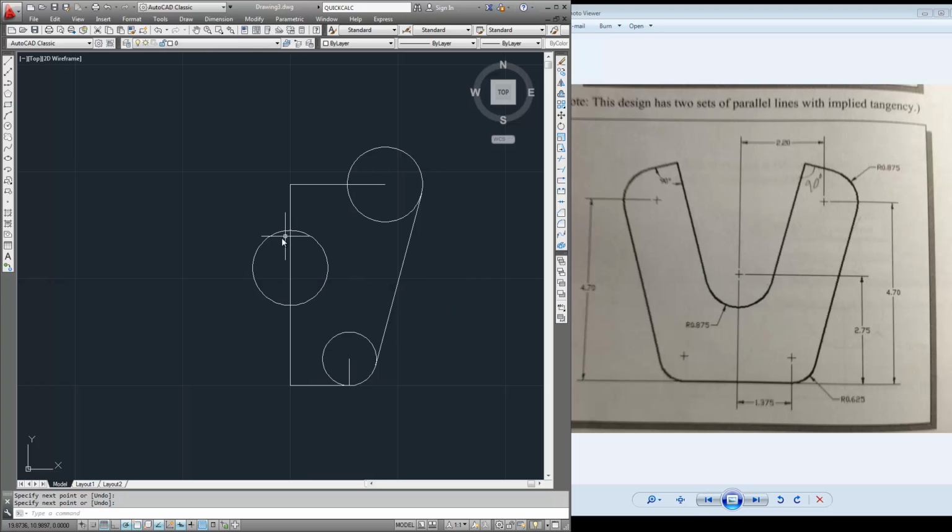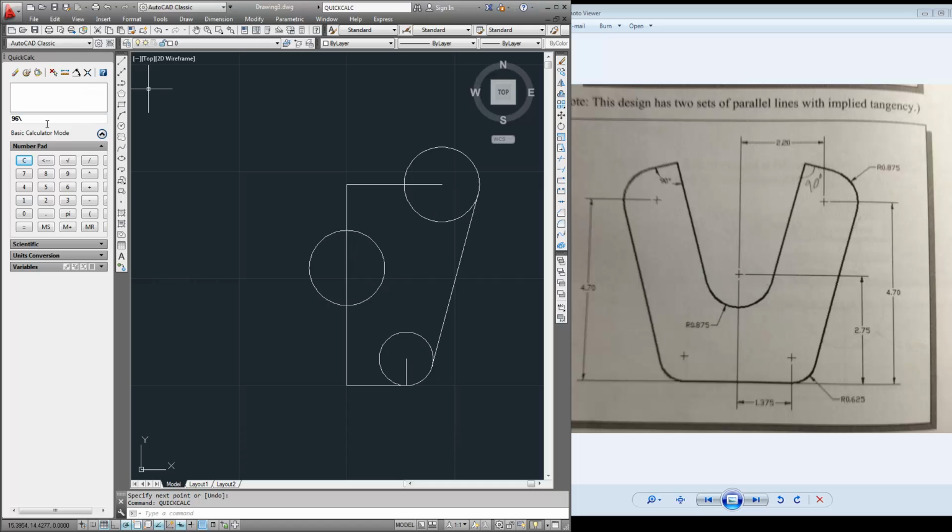Okay, so a lot of you got stuck at this point. So how do we find this line and this line? What we want to do from the chapter 2 text is go to Quick Calc, and this will open up this screen right here.